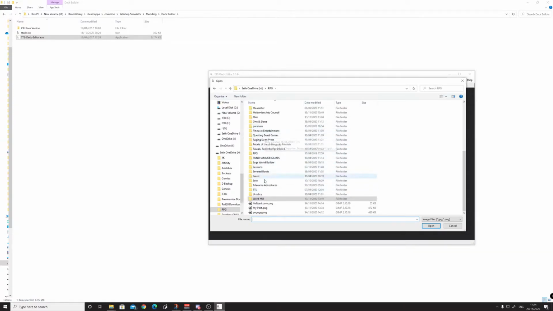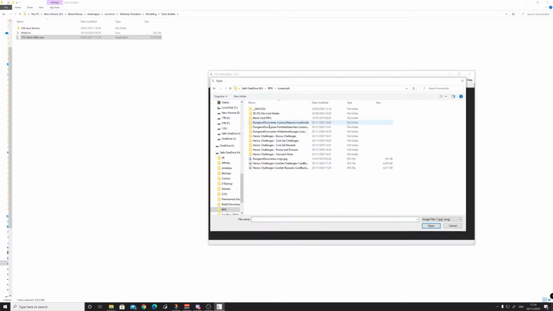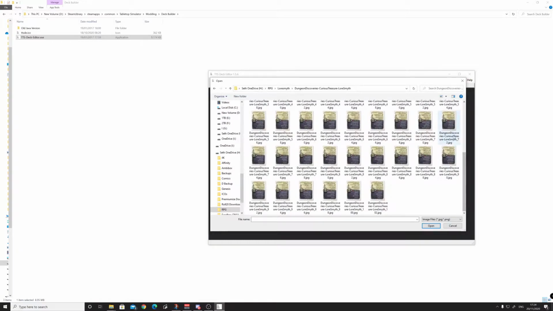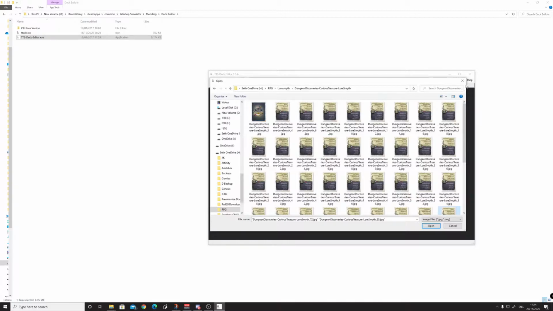Where are you? There we are. And choose whichever deck you're going to build. So I'm going to do Curious Treasures at the moment. Might be useful actually now to just count how many there are. So what have we got? We've got 1, 2, 3, 4, 5, 6, 7, 8, 9 by 1, 2, 3, 4, 5, so that's 45, 46, 47, 48, 49, 50, 51 cards minus the back cards, so we've got 50 cards.